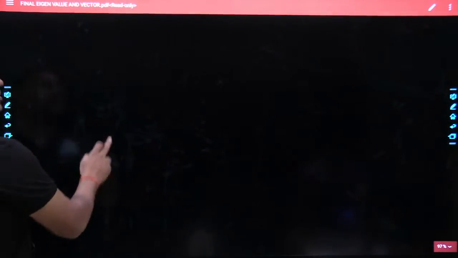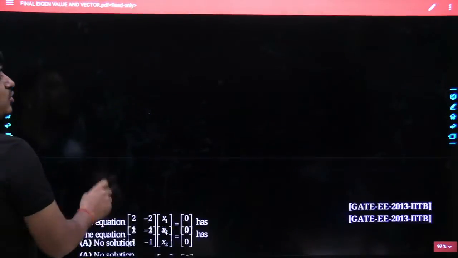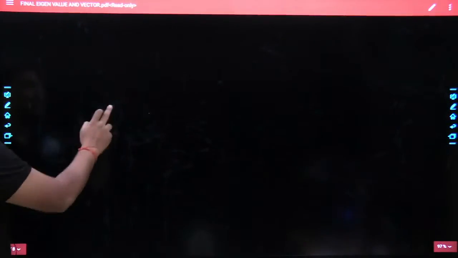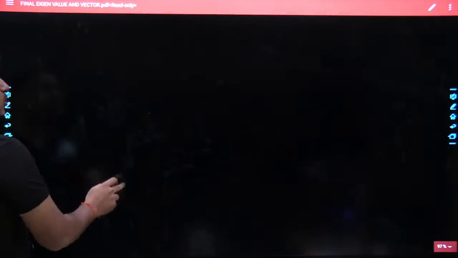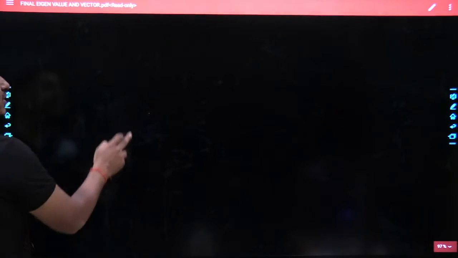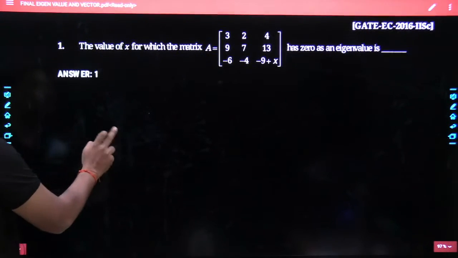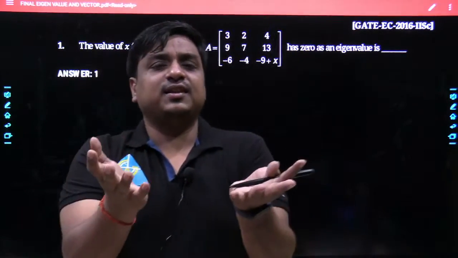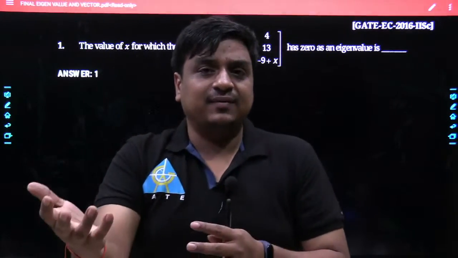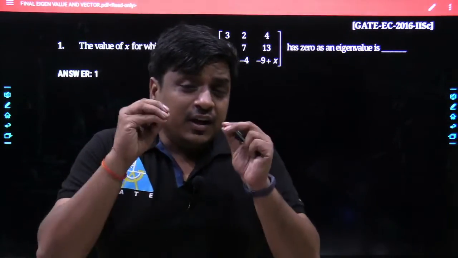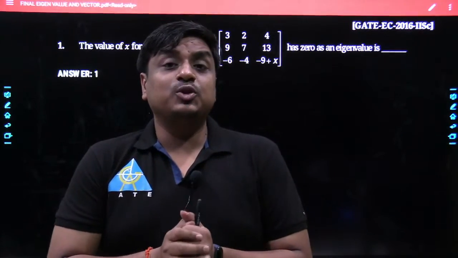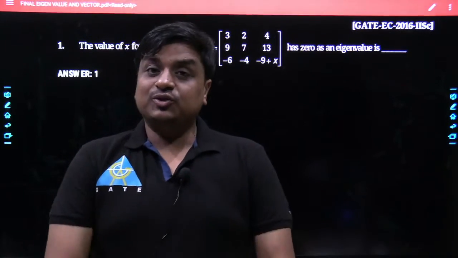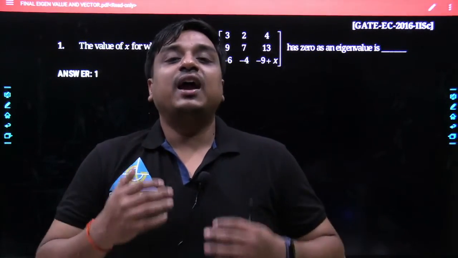This 8 number of questions I am going to take, and mostly 3 or 4 questions have come from eigenvalues and eigenvectors itself, and I know you find it difficult to deal with those sorts of problems. Usually most of you are very acquainted: if a square matrix is given, you might be able to calculate its eigenvalue and corresponding eigenvector. If a conceptual problem comes from the concept of eigenvalues and eigenvectors, which are repeatedly coming, you will find yourself trapped. But anyways, those questions I am going to smash today itself, and at the end of the day you will enjoy.